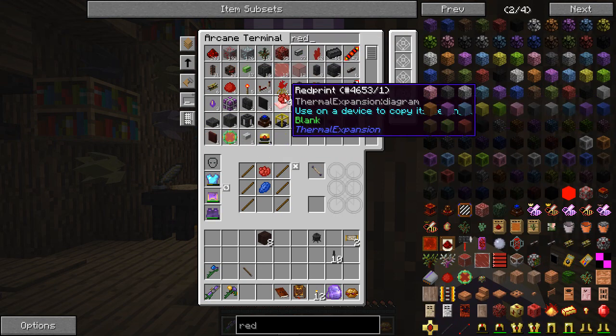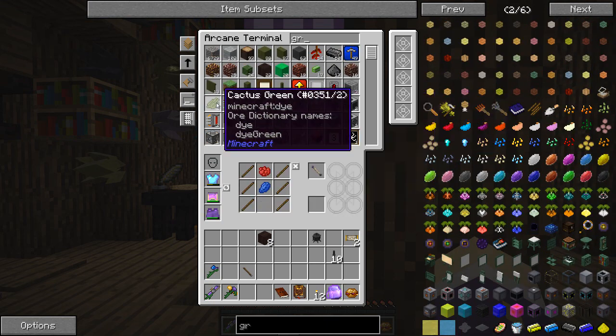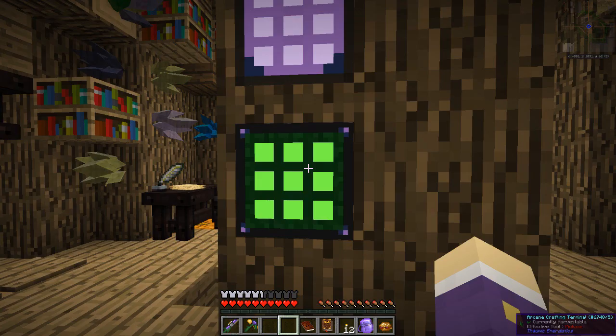Yes, we got some red dye. Good, good. And the other one was green dye. I know I've got plenty of cactus green. Well, actually, I haven't got many left at all because I used a load. But I thought so. Alright, and that's only going to give me 8 of that. That's awesome. Okay, swap my armor out again.